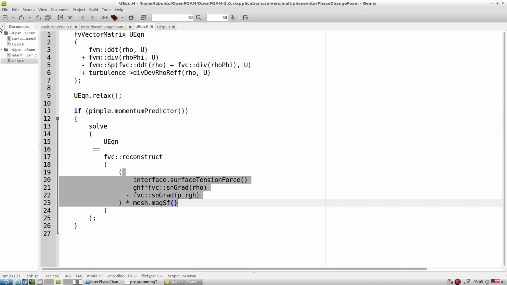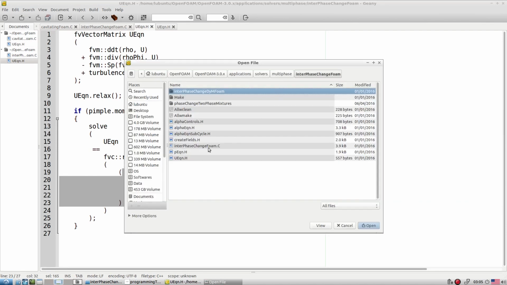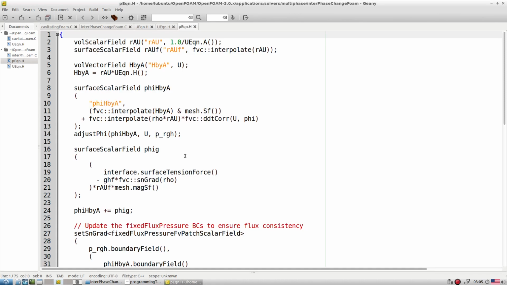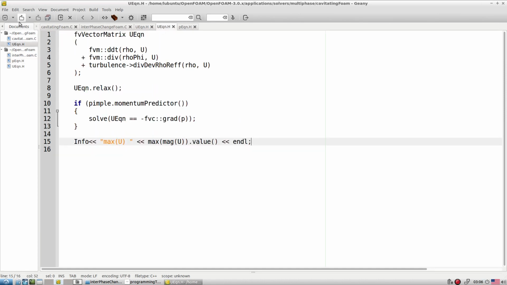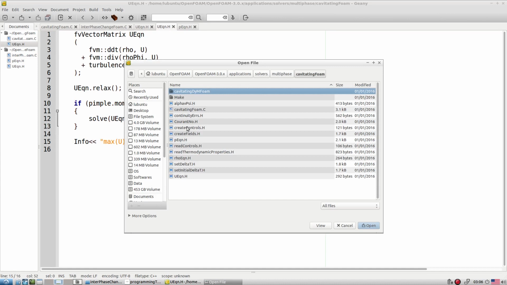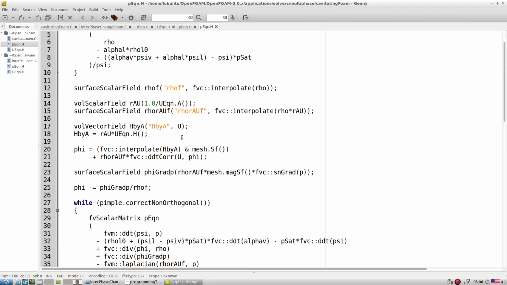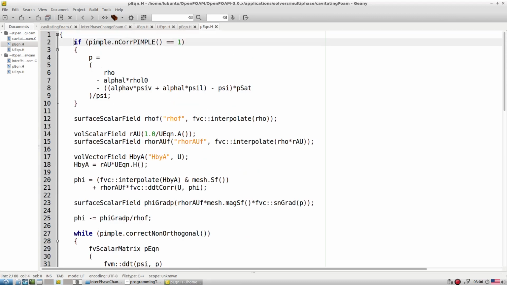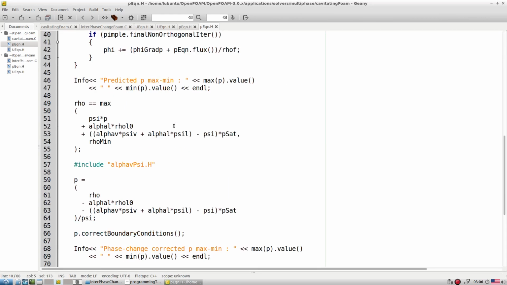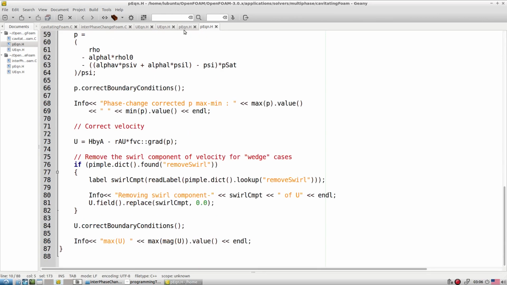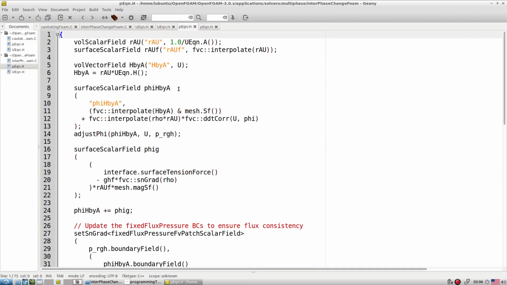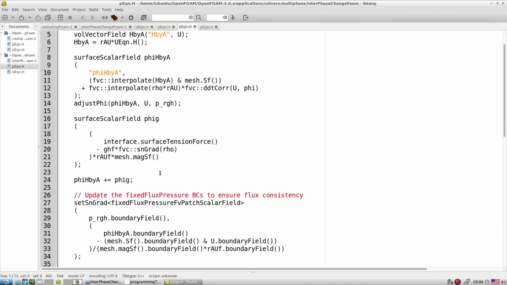In a similar line, if you look at the P equation from interface change, it is different as compared to the P equation from the cavity form, because compressibility and all this concept is there. So what we do, we try to remove this particular P equation and straight away copy everything from the interface change. So that is the few changes we are going to make or adapt when we develop this particular solver. So that is what about the interface change solver.